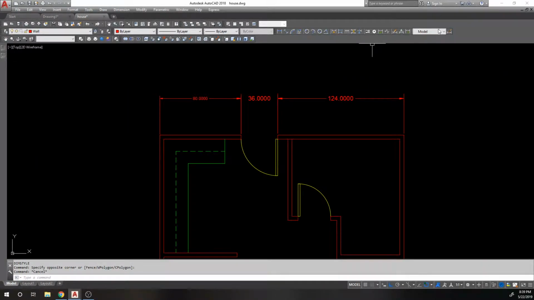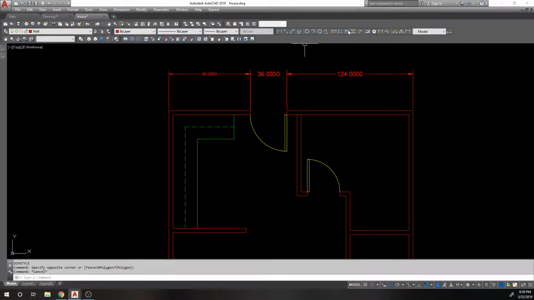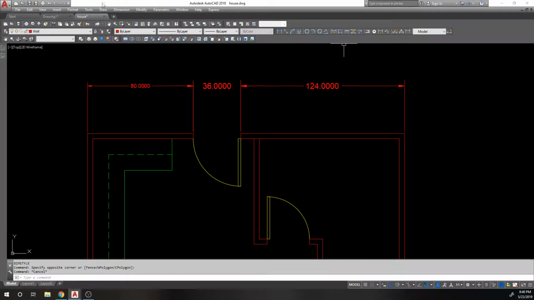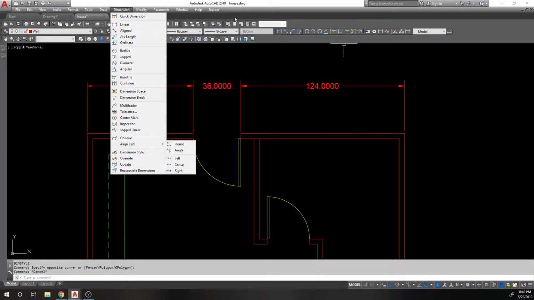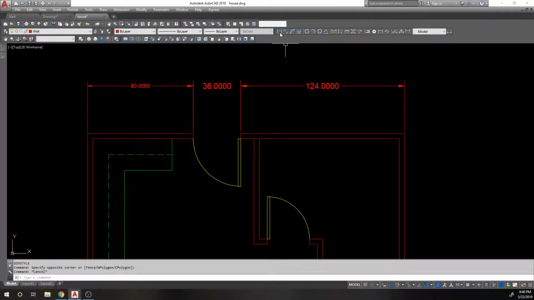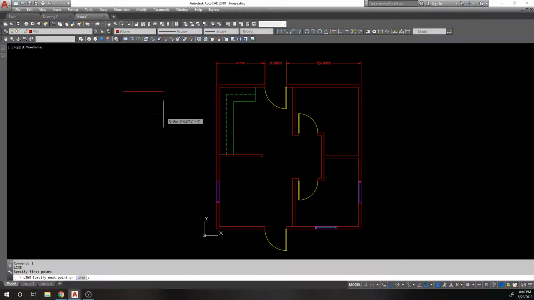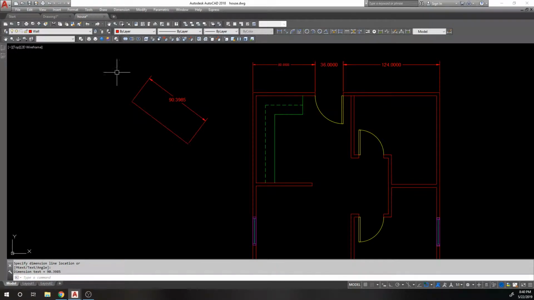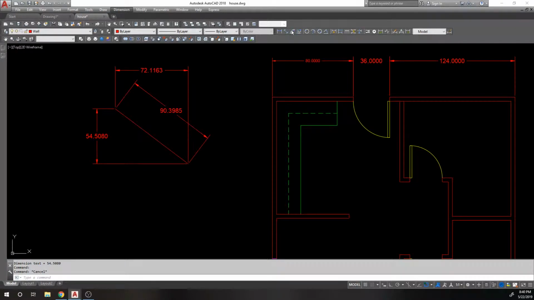Okay. Beyond that, I also want to go over stuff that's in the dimension toolbar, which you would also find in the dimension menu. So I'll go over these briefly. We did linear dimension. We may or may not have done an aligned dimension. I don't remember, but with an aligned dimension you pick the points of an angled line and it shows you what the linear dimension is at that angle. Because if I use a straight linear dimension, it's going to give me the literal X and Y, but it won't give me the real length of that line. It's giving me what's called the delta X or the delta Y. So an aligned dimension is for that, I'm sorry. I think we also did arc dimension already.